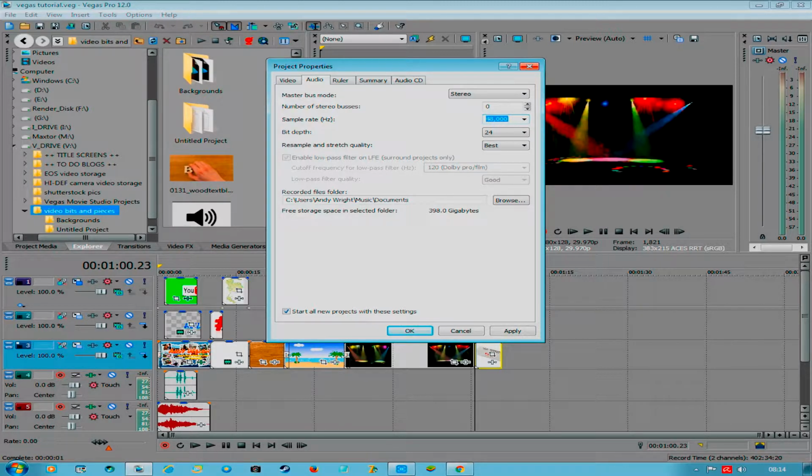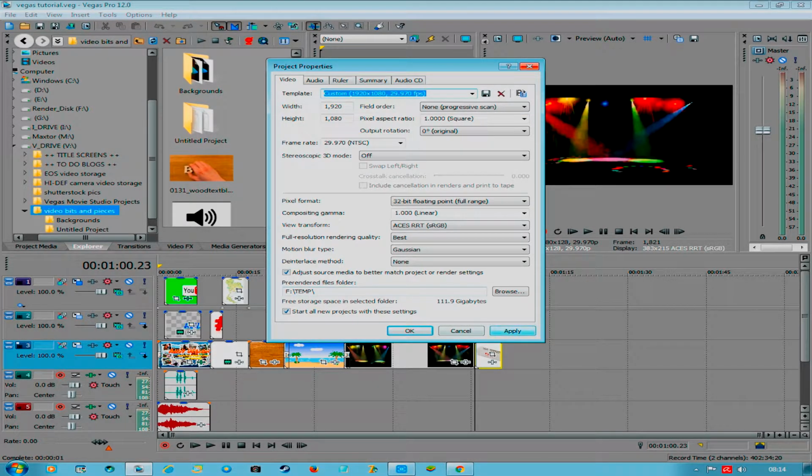You can leave it on 48,000, that's fine, and all of those settings are as default. So if we apply this to our project, but also don't forget you want to save this template, and it will update your template for the future. We apply that again and then OK it. So our project now should be according to those settings.